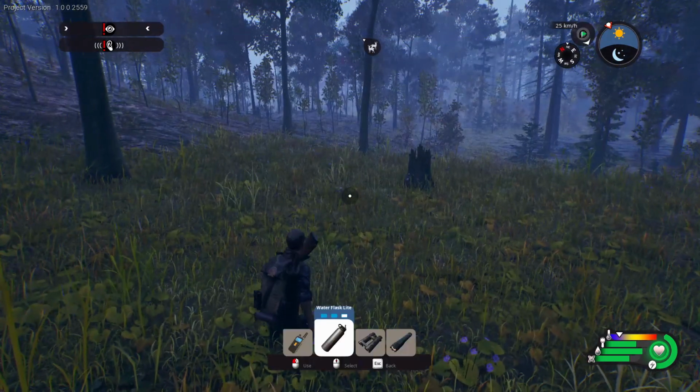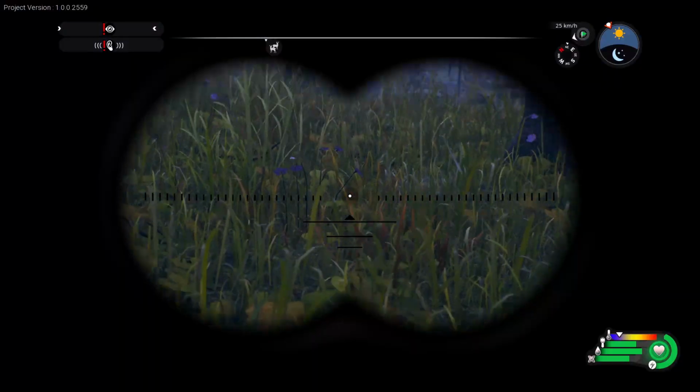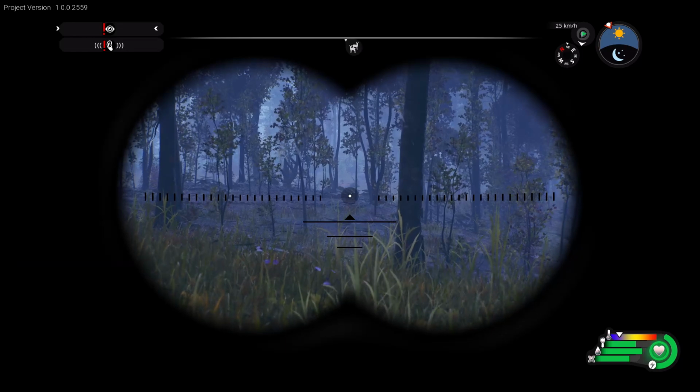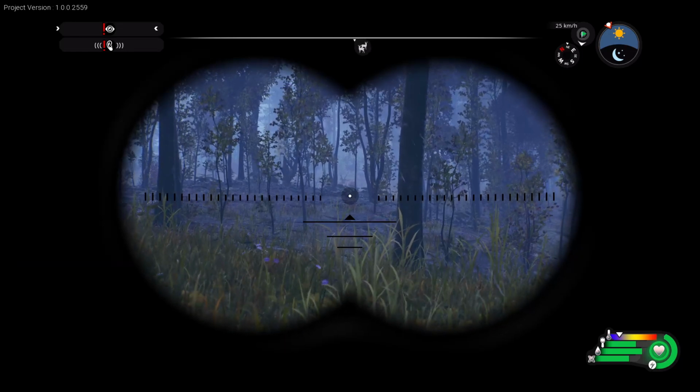Is that something right up there? Let's check real quick. Get my binoculars out. I think I might actually see him. Right up here? I think I did. Is that him? That is him. Oh, that's a pretty good elk. Okay. I have to take him now.